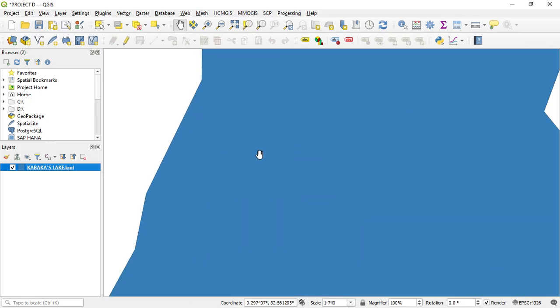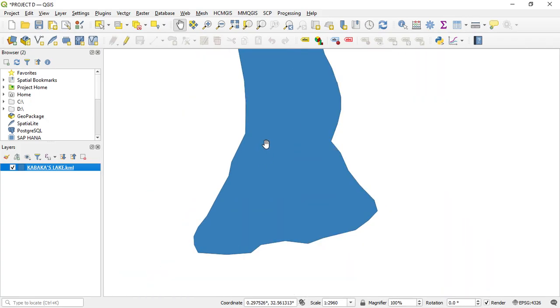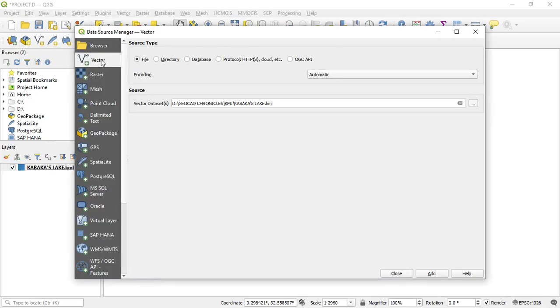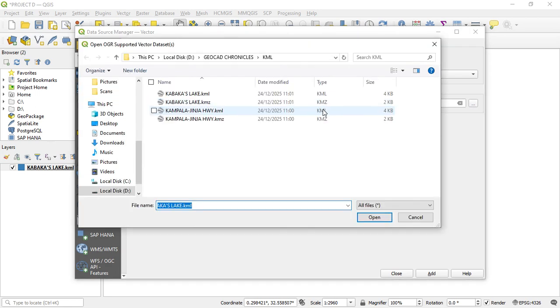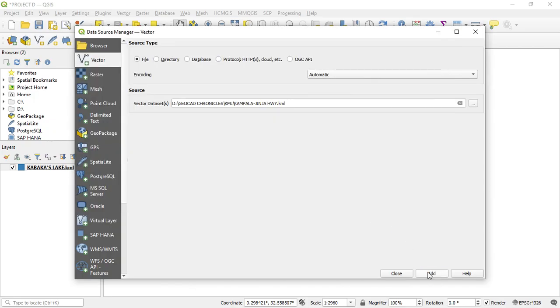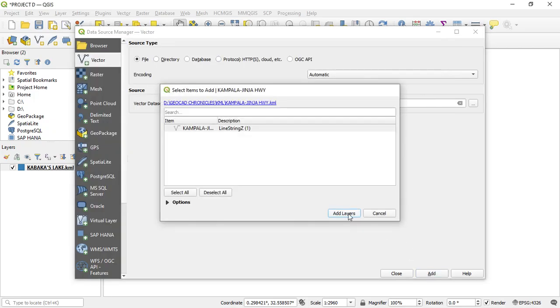Let me again add a road. For this, let me use the Data Source Manager tool. So I say Open, I click Vector, I browse for where the KML is. I'm using Kampala Ginger Highway. So I select the KML, I say Open, I say Add Layers.